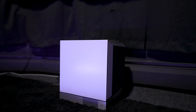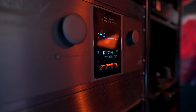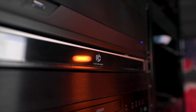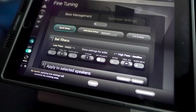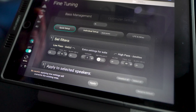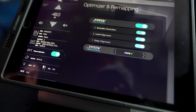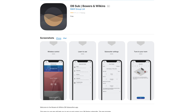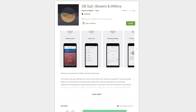I'm going to be placing the subwoofer in the front center of my room directly under my screen — this is where the sub sounded the best. It's going to be hooked up to a Trinnov Altitude processor and McIntosh combo, and I'll be using the Zapiti Media Player and Kaleidescape to play demos. I won't be using any room correction through my processor. Instead, I'm only going to be using what's available in the subwoofer to get it dialed in with the PSP speakers that I'm also reviewing. The DB3D also has an iOS and Android app that you'll need to adjust the settings to get it all set up.